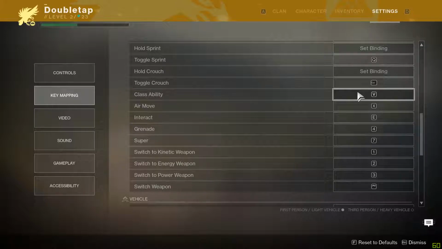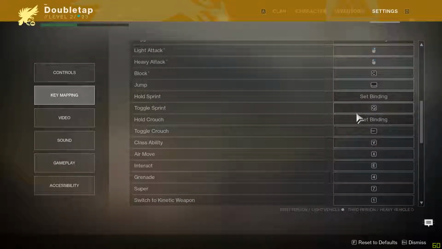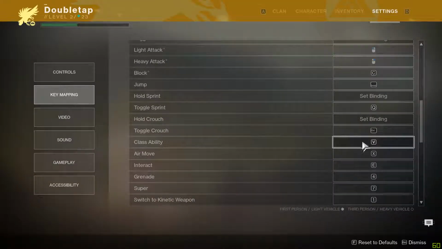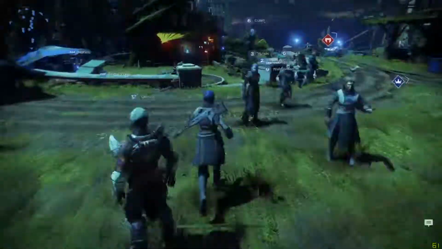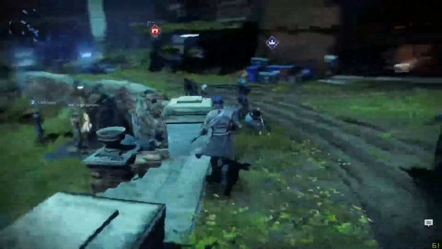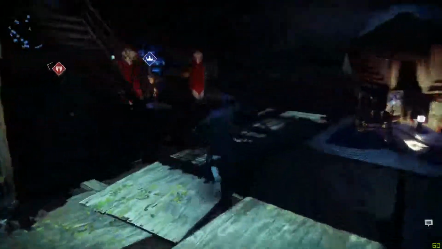Toggle crouch is V now? Oh, that's class ability. Jeez. So maybe it's class ability. Class ability I can set to 8, I believe. I don't have anything on 8. So let's go to class ability and toggle that to key 8. Okay. So, let's move around here, try to find out exactly what we need to do. And, I don't know. We'll find out what's going on.